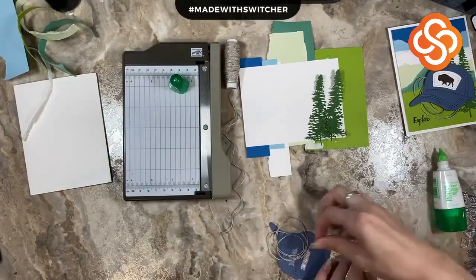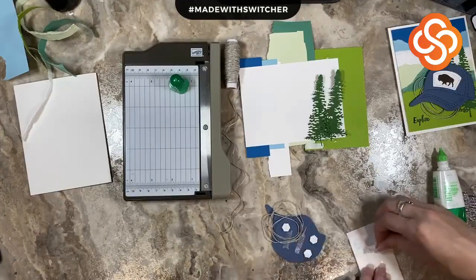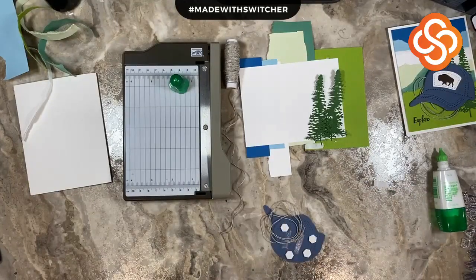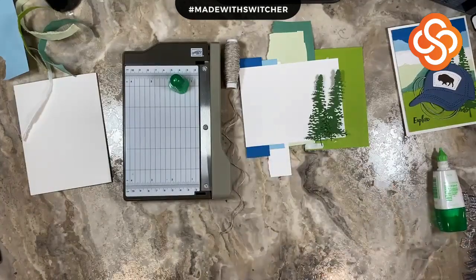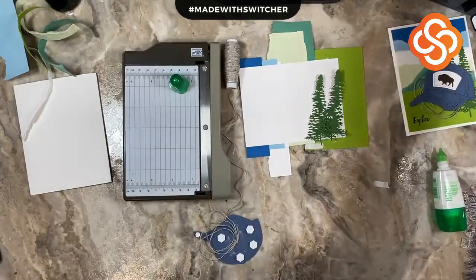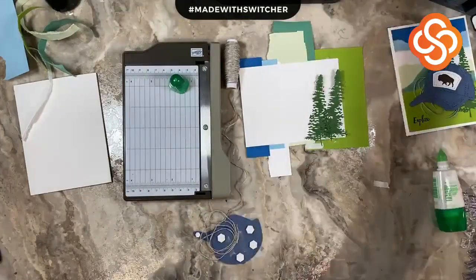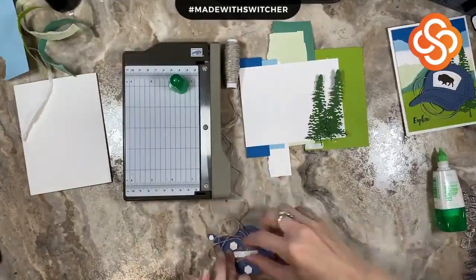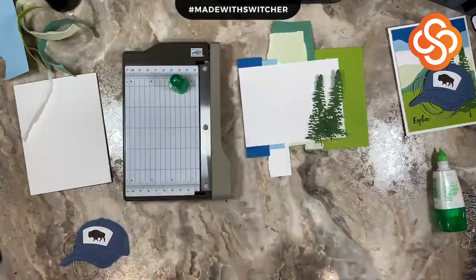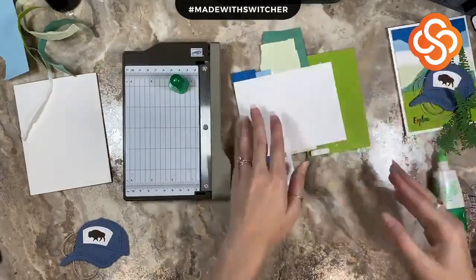Then I can get myself prepped by putting dimensionals on the back of the hat, and one small one fits perfectly on the brim of the hat. So that's ready for whenever I'm ready to put it down. And I'm going to actually put one more piece of tearing tape on top and not peel the waxy paper off for my sandwich. Okay, so that's that. Now I would think this is pretty well adhered.